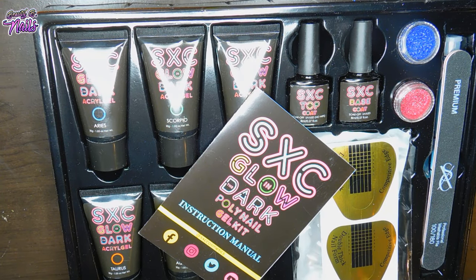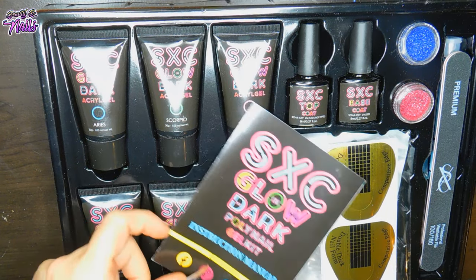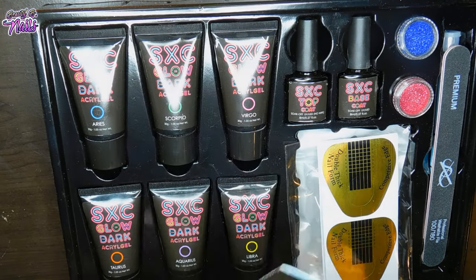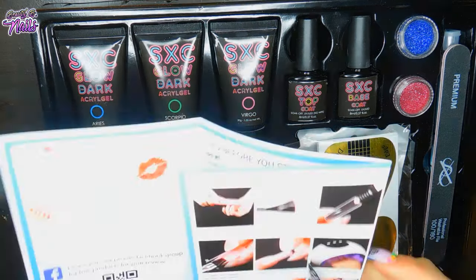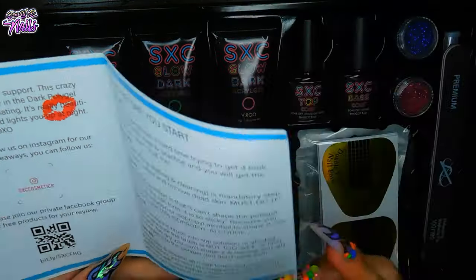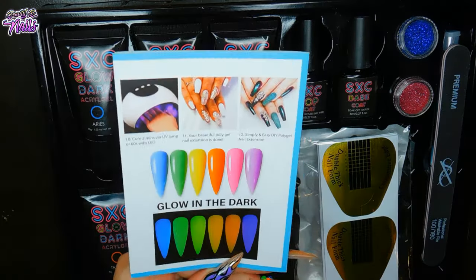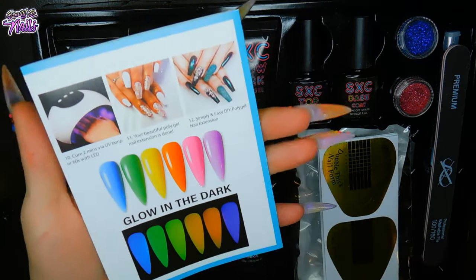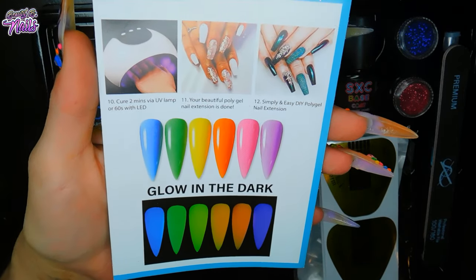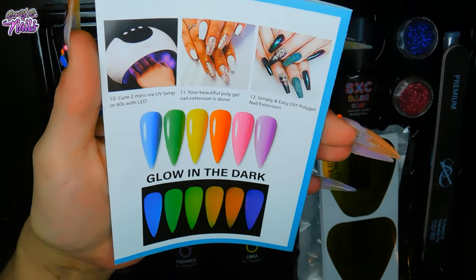Okay. Oh my God, I'm so excited, guys. This kit looks phenomenal. So in your kit, you're going to get an instruction manual. That way when you're using your polygel kit, you can read the step-by-step instructions on how to apply your polygel, which has several tips and tricks and instructions for you guys. This is what they look like once they are on and what colors they glow. Beautiful, absolutely love the colors.